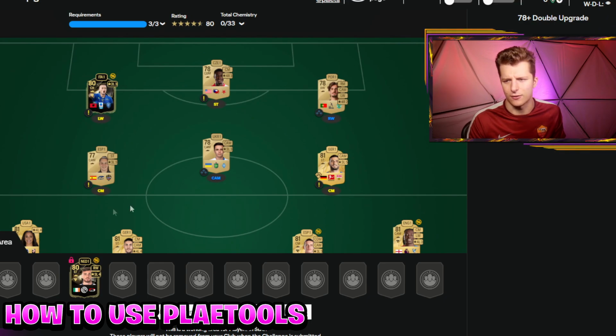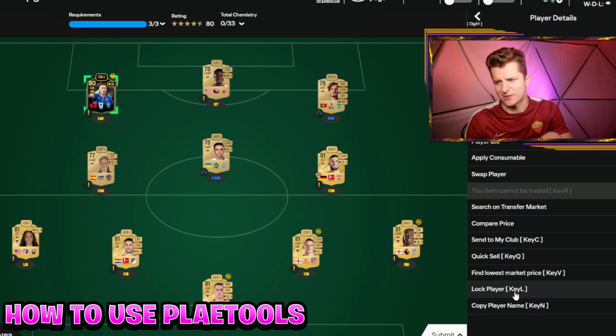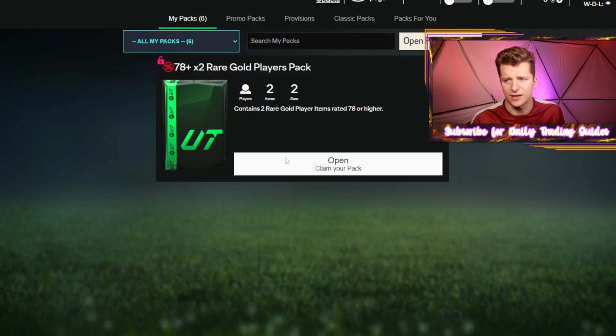Okay, for some reason it's starting to throw in... Why is it throwing it? It's throwing in informs instead of non-res. I think it's probably because I've run out of non-res, more likely than not. But yeah, if you haven't run out of non-res, then happy days. And again, all you've got to do is press lock on these players and it won't throw them into the SBCs. And just like that, you should then have a few packs.